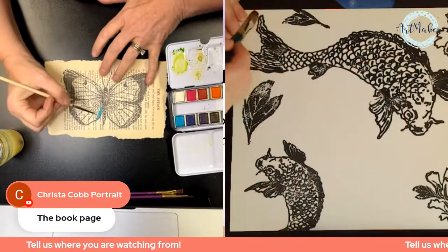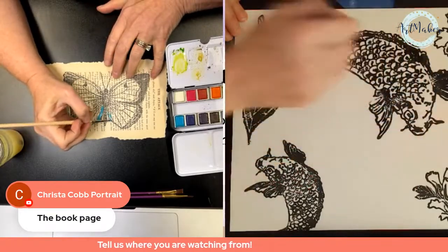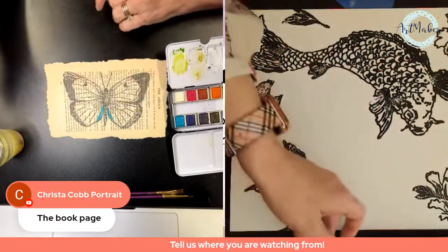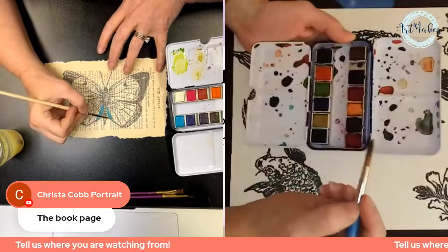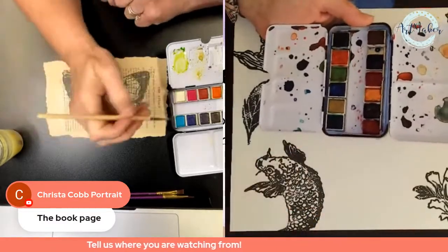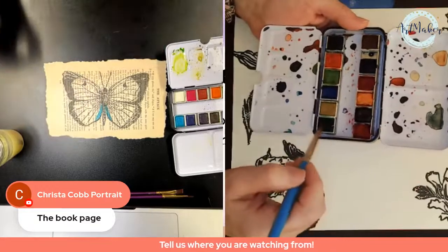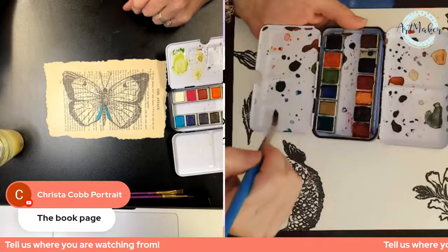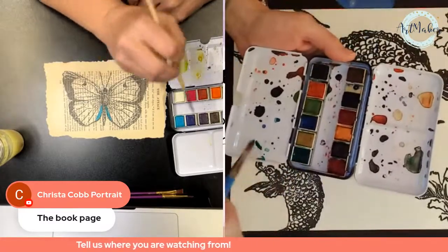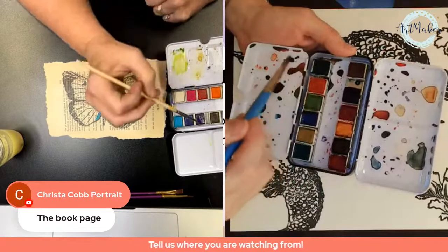It is really pretty. I can't put water on mine because the thing about the book page is it's super, super porous, so it ends up soaking in like crazy. But I still like it because it's like an old treasure island that somebody got from an estate. This woman who was a hoarder passed away, and man, did she have a lot of books and stuff. I bought this book, and I've already used like five or six pages. I'll have to share some with you. Book page challenge. I'm just wetting up my watercolors, they're super dry. I don't think I've used them since the last time, our first date.